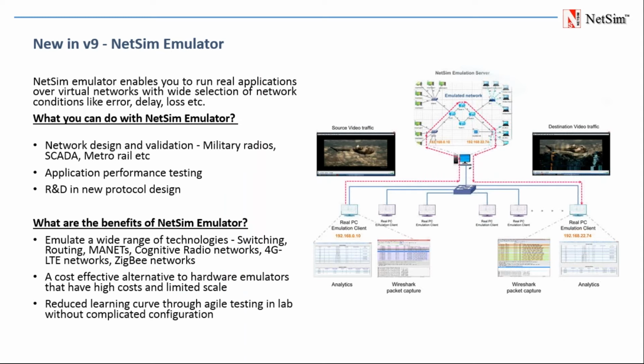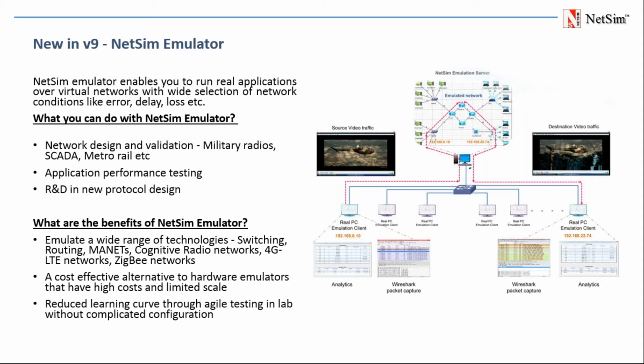And this is Network Emulator, an add-on module which enables you to run live applications in real time with various network conditions like error, delay, and loss. In the screenshot, we can understand a scenario where we have created an emulated network where we are sending video traffic from a real emulation PC client to another client. In the output, we are getting our video with some distortion. That is due to delay and losses we face in the network during packet transfer. So these kinds of real applications can be analyzed in the emulation module.